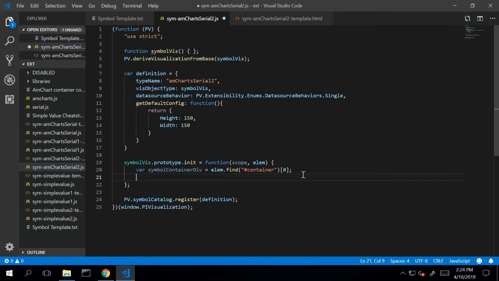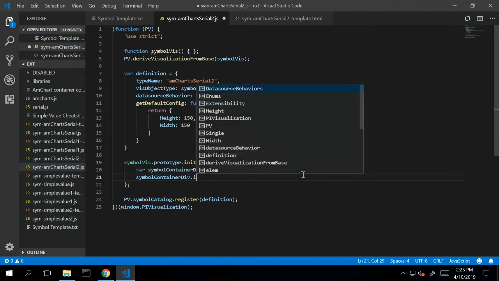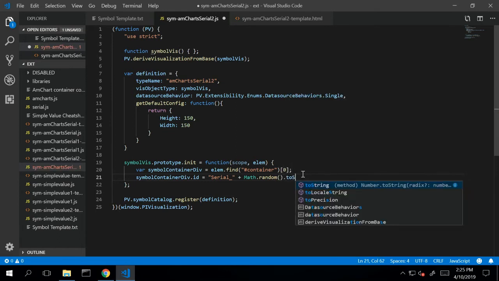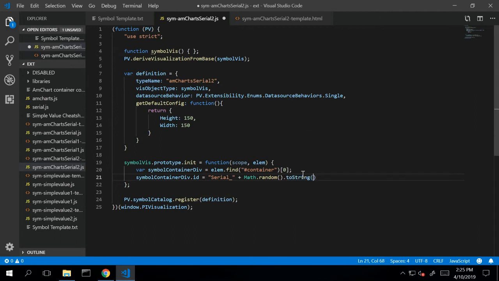I'm just going to use a random number generator in JavaScript to get a unique GUID for us. I like to label it with serial or bar or whatever style chart it is beforehand, just to make it a little easier to identify.